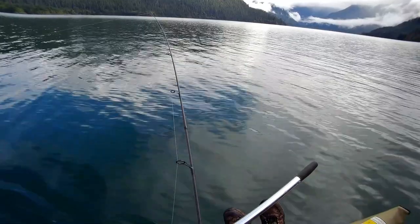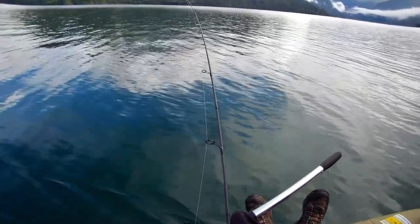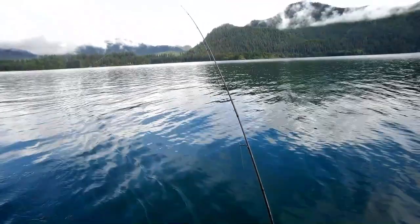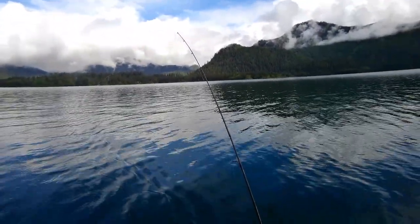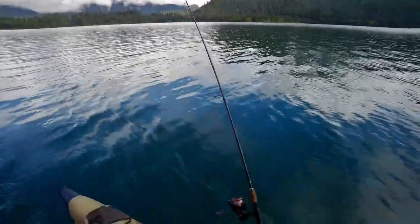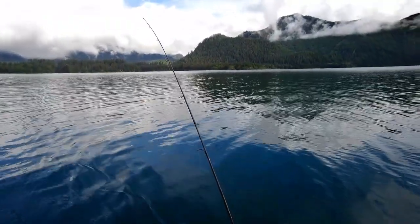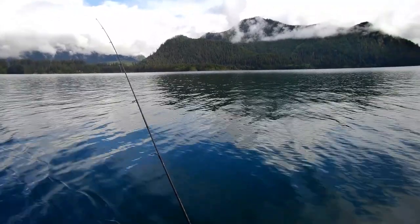At about a foot and a half with 40 pulls, I should have about 60 feet behind me with a 1 ounce weight. So I'll set that in the rod holder there, and I basically give that about 10 minutes. If that doesn't work, I'll go up to 50 and then 60 pulls, and maybe up to 70 or 80, depending on the depth of the lake and the temperature outside and if it's sunny or not.